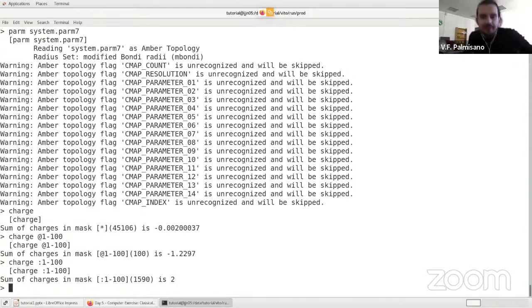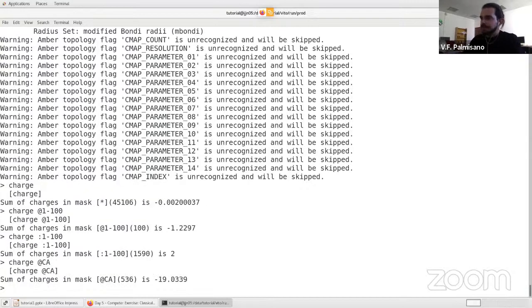So let's see what other ones I can do. If we remember our PDB, we have the atom index, we have our residue index, but we can also have residue number and atom type or atom number, atom type. So for example, we want to know the charge of all the alpha carbons. All right.